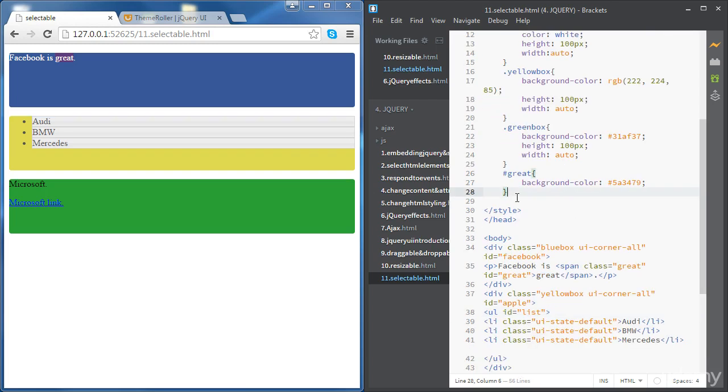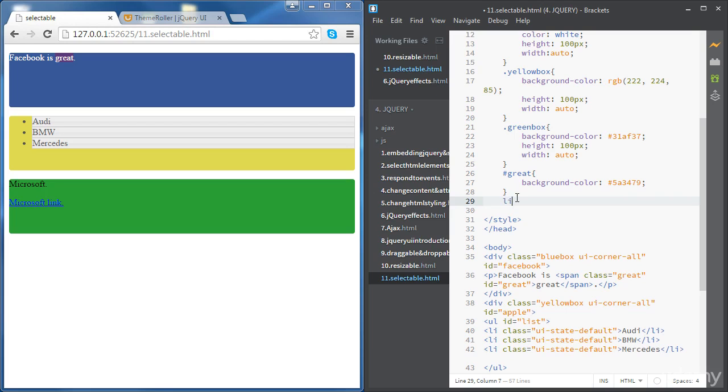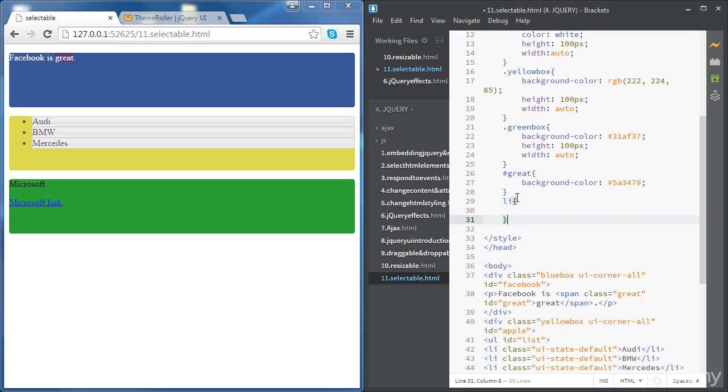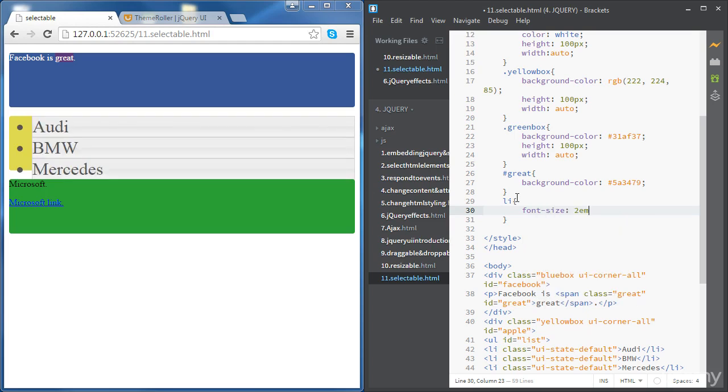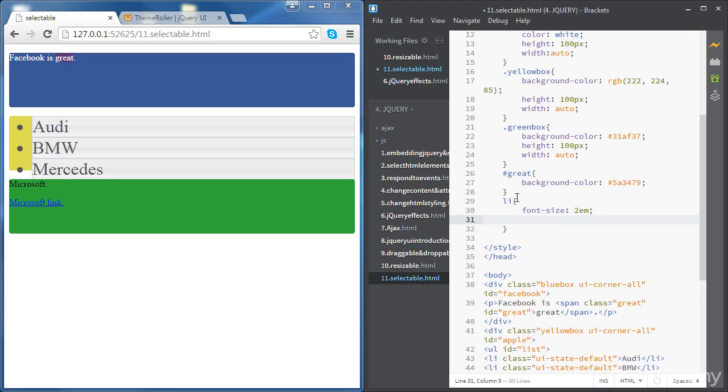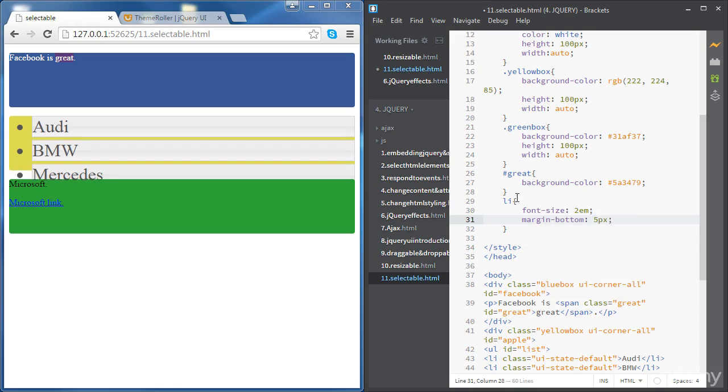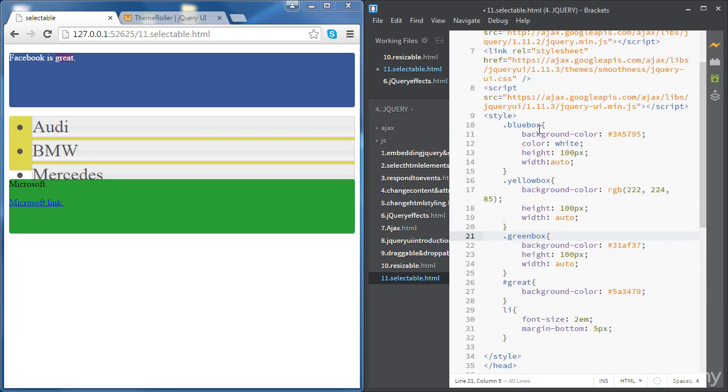Now let's add some styling to the list items. Let's change the font size to 2em, and let's add some margin-bottom, 5 pixels, for example. Also, let's change the styling of the Apple div so that the height is auto.